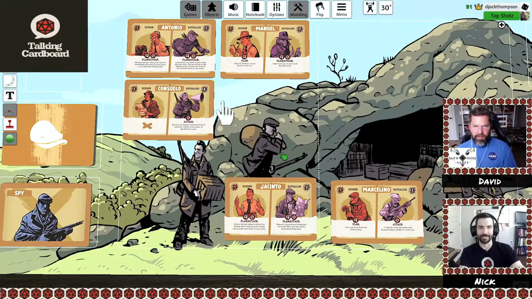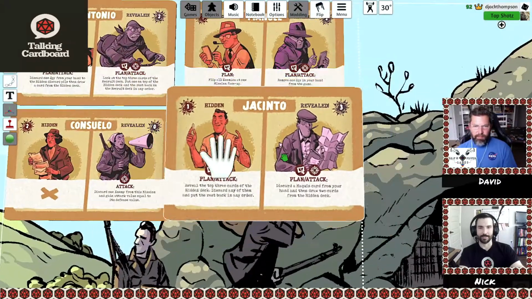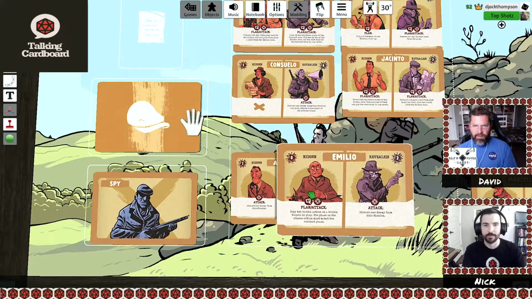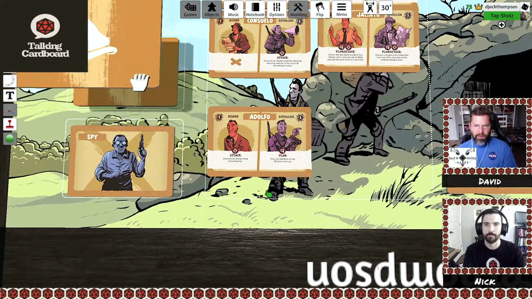So we're still in the plan phase. Let's use Jacinto for his plan action, which is we reveal the top 3 cards and can discard any others. So let's look at these 3. This is perfect. We're going to discard the spy. We'll put these 2 back on top.